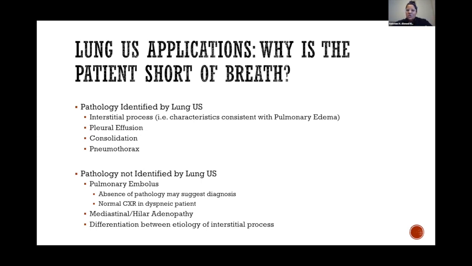You can't see obstructive lung pathology, such as a patient who is wheezing with COPD or asthma. Again, in the absence of any pathology on lung ultrasound, in conjunction with your physical exam, this can be helpful. You can't directly see mediastinal and hilar adenopathy with lung ultrasound. And in reality, it's very challenging to differentiate between etiologies of interstitial processes, and I say that with a caveat: without the physical exam and clinical history. So all of these things are identifiable, and you can answer the question of why the patient is short of breath with the following things.